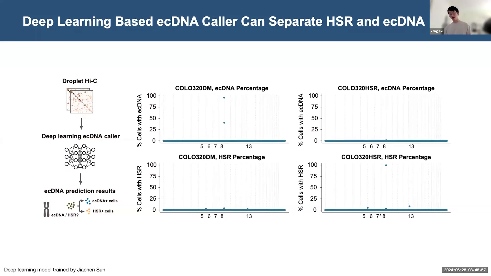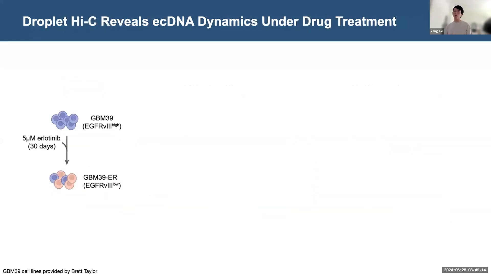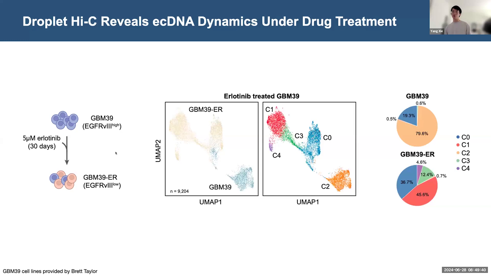Now we have Droplet Hi-C as a single-cell Hi-C method and the ecDNA classifier to identify ecDNA. We already have a set of tools that can be used to identify chromatin variations in heterogeneous systems. It is known that ecDNA can reintegrate into the genome or reform under drug selection. With help from Brad Taylor's and Frank Fanale's labs, we brought in a well-characterized ecDNA system based on the GBM-39 cell line where the EGFR gene exists on ecDNA. When we treat the cells with erlotinib, an EGFR inhibitor, the ecDNA will diminish. We then carried out Droplet Hi-C on GBM-39 before and after treatment. Clustering with Higashi reveals two major populations representing each condition, with a small population of cells shared in the middle, and we can also resolve different subclusters within each condition.